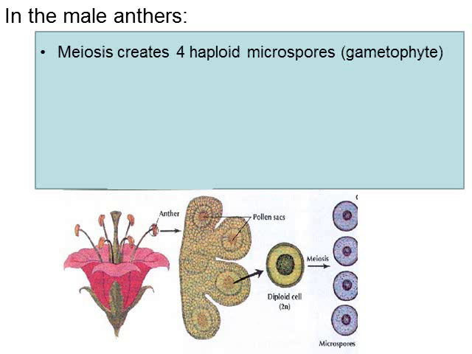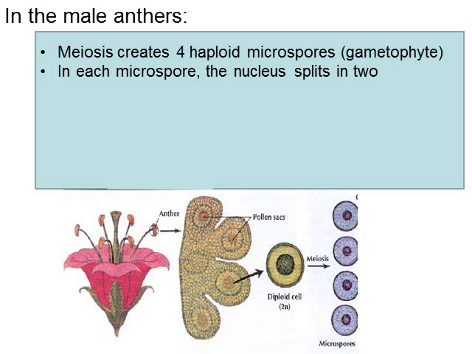So the anthers, as we said a moment ago, eventually create pollen. Well, before we get to that pollen, let's turn back the steps and go through this in a little more detail. Earlier in the school year, we learned that meiosis creates 4 cells at a time and that those cells are haploid. So notice in the picture, we have a diploid cell in the middle going through the process of meiosis, creating 4 microspores. Those microspores are the male gametophytes. They're haploid.